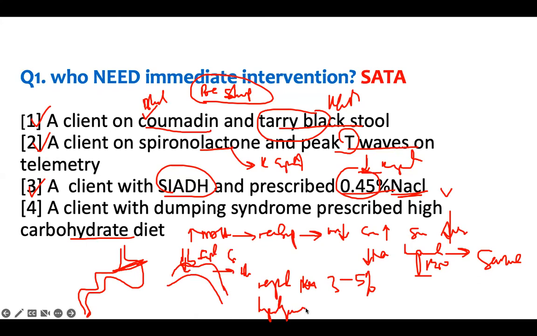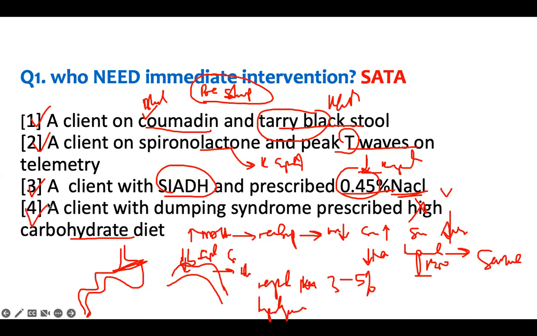And so their symptoms are hypoglycemia. They will be jittery, sweaty, with palpitations, all the signs and symptoms of hypoglycemia. In order to prevent it, you should not let them eat any carbohydrate that has simple sugar in it. So high carbohydrate is wrong. They usually are on a high protein, high fat, and high fiber diet. This will help prevent dumping. Therefore, this patient needs to be seen.